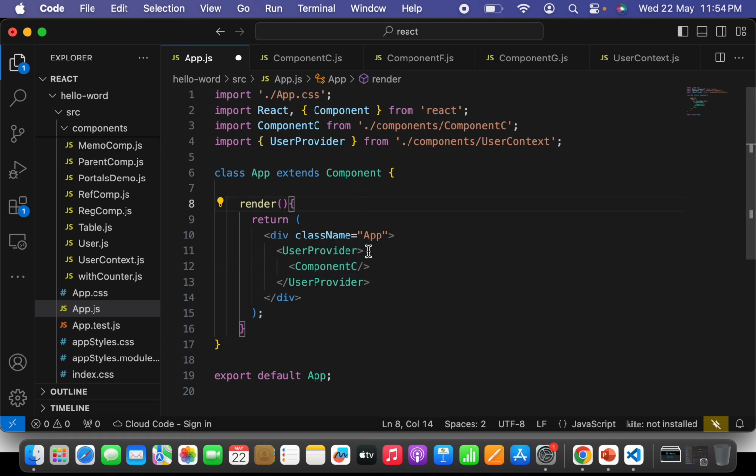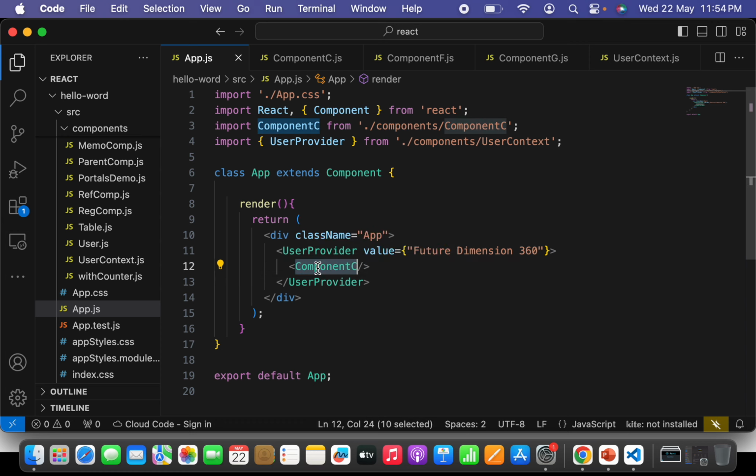With this UserProvider, you pass a prop called value, in which you can pass the value. I will pass Future Dimensions 360. This value is now available in all the child components.